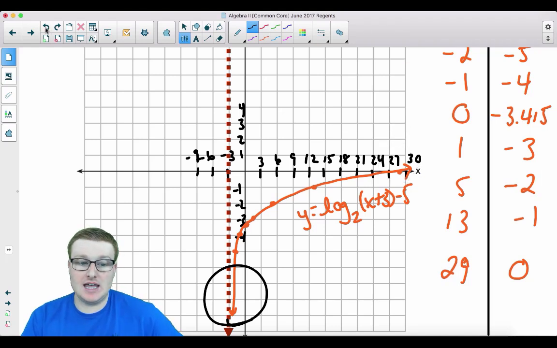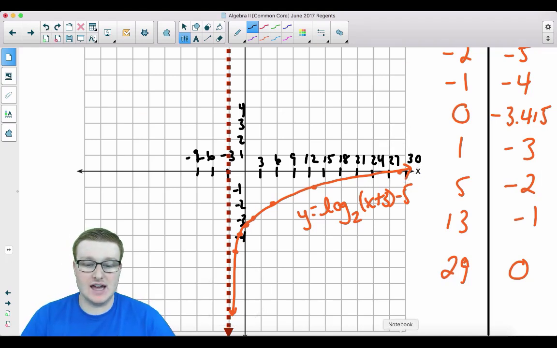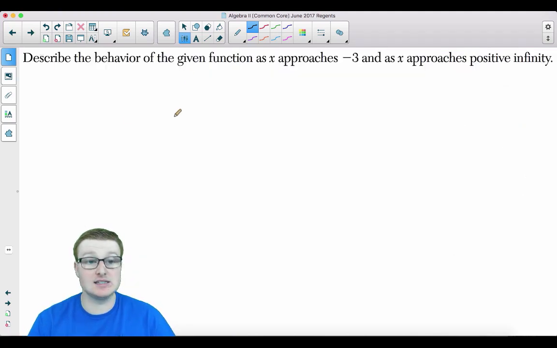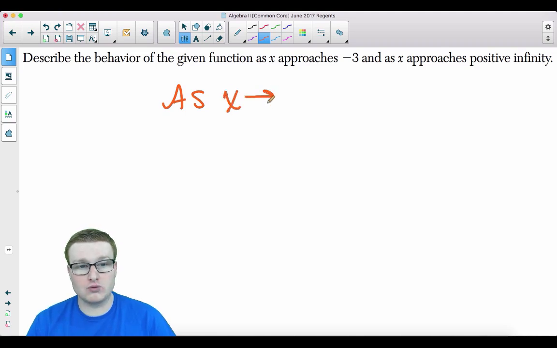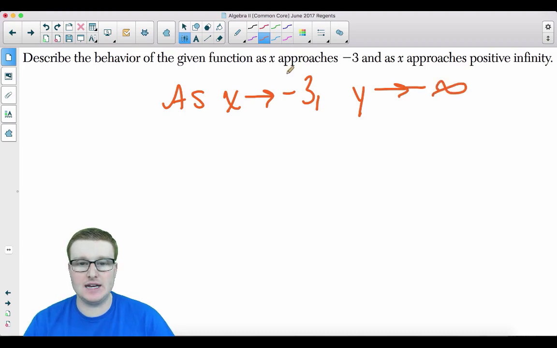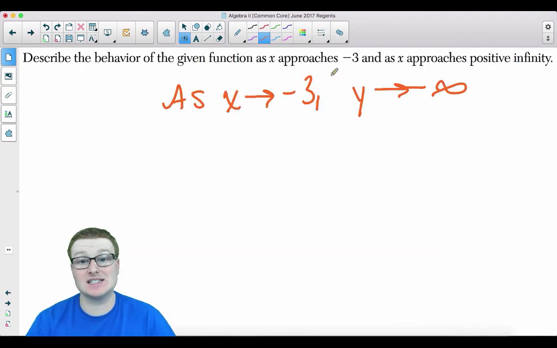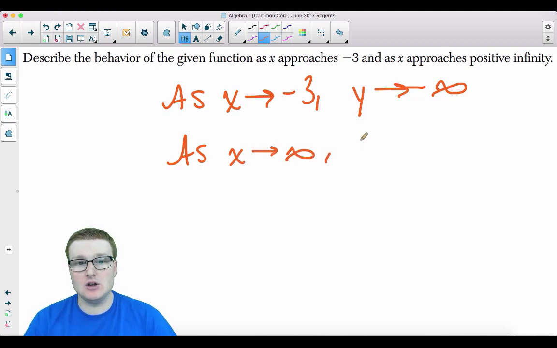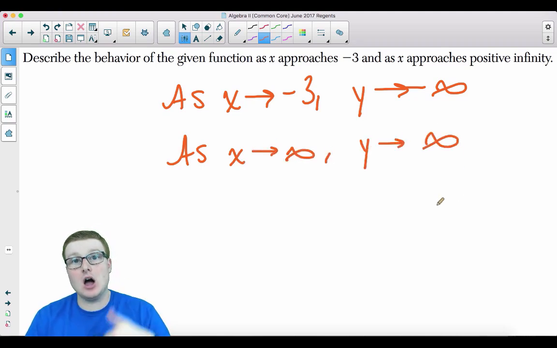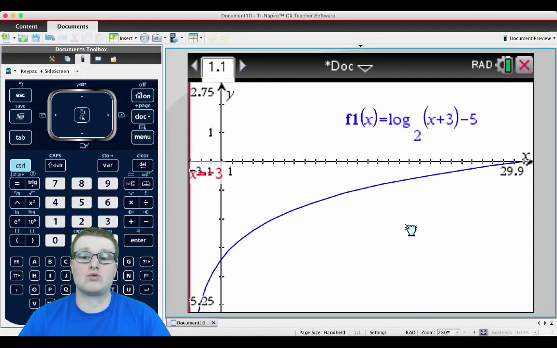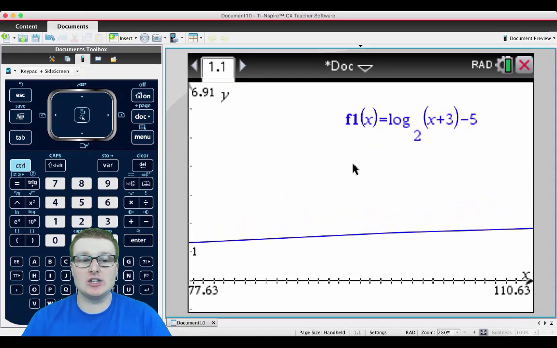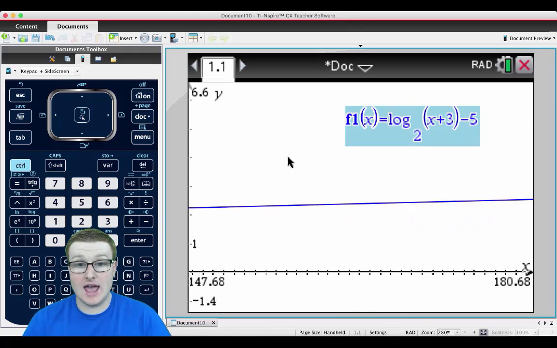But you need to put that in math terms. You can't be saying goes down, goes down, rises, whatever the heck that is. So what you need to say is this in notation. This is read as x approaches -3, y approaches -infinity. It's going down forever as x approaches this vertical line. It goes down forever, so that is the same thing as -infinity. And as x approaches infinity, your y value approaches infinity because it's going up forever. Listen to me. It goes up ridiculously slow, but it is going to infinity. It is. And we know that for sure.